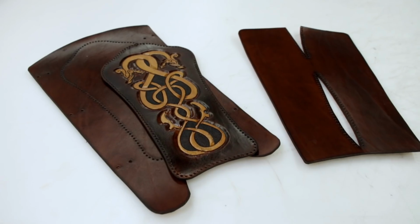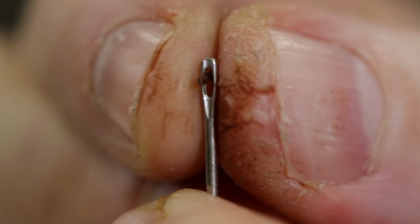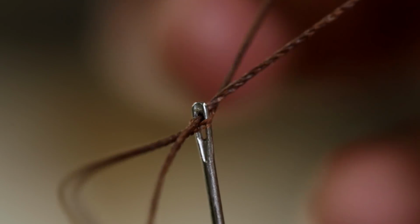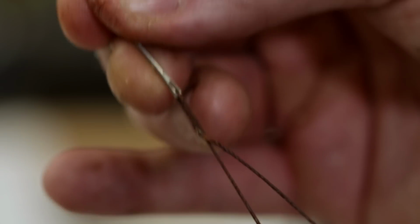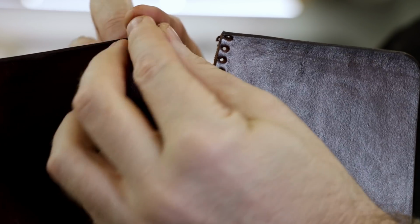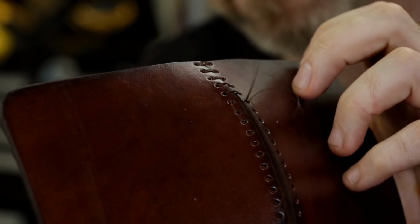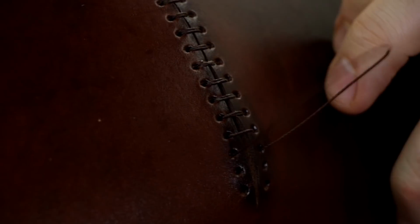Once we've got all that done, we're going to buff up the tops, make sure there's no scuffs. This is a good way to do your thread. You can lock it in by going back through it. I'm not locking any of my stitches down through this. I'm just looping it all the way through and being done with it. You guys can stitch this however you want to stitch it. I've done a saddle stitching video before where you're locking your stitches on every single one. Sometimes I care, sometimes I don't. I didn't really care for this project, so here you go.